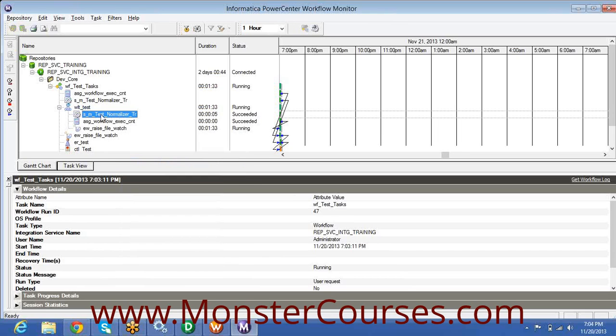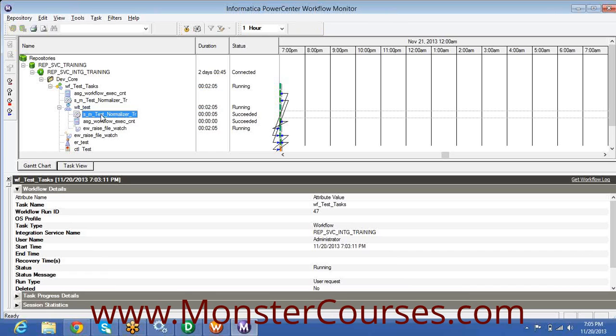The other way is you need to use the command prompt. In Informatica there is a PMCMD command. Using the PMCMD command, you can start this particular session. You need to pass the folder name, workflow name, worklet name, and within that worklet which task you want to execute. I will show you that later in the last class. It will directly execute that particular task alone within the worklet.